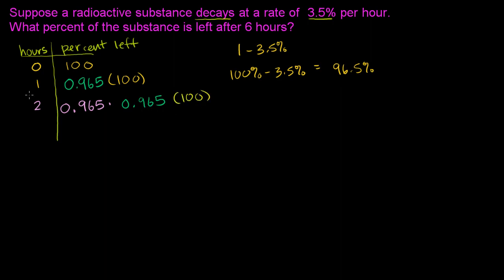I think you see where this is going in general. So in the first hour, we have 0.965 to the first power times 100. In the zeroth hour, we have 0.965 to the zeroth power. We don't see it, but there's a 1 there times 100. In the second hour, 0.965 to the second power times 100. So in general, in the nth hour, let me do this in a nice bold color. In the nth hour, we're going to have 0.965 to the nth power times 100 left of our radioactive substance. And oftentimes, you'll see it written this way. You have your initial amount times your common ratio, 0.965 to the nth power. This is how much we're going to have left after n hours.